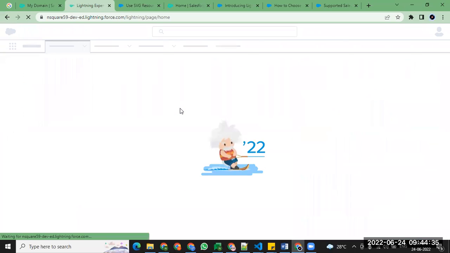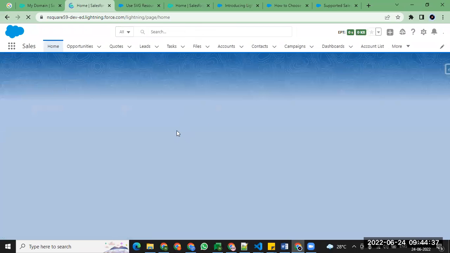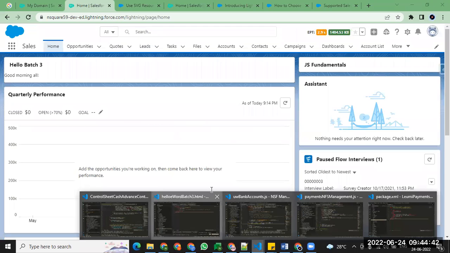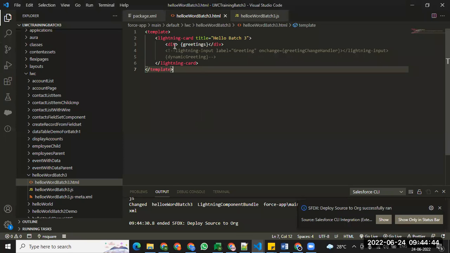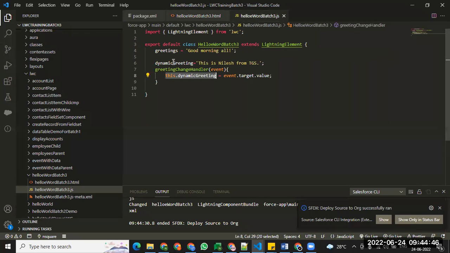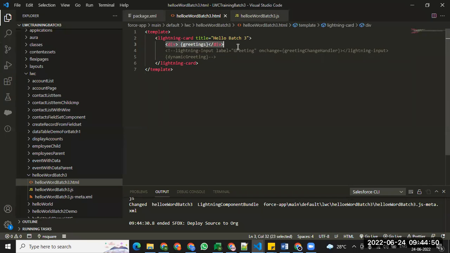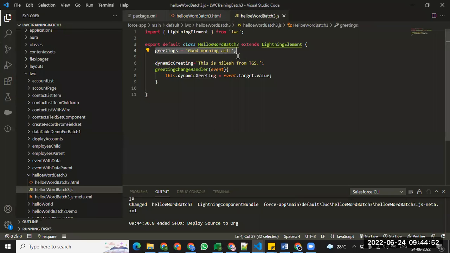And if you refresh it, I just want to tell you whatever things we have done. In the previous one, we are only setting up the value from this variable and just showing that value on the UI. So this is your one-way binding.